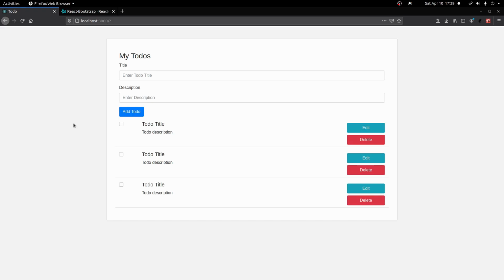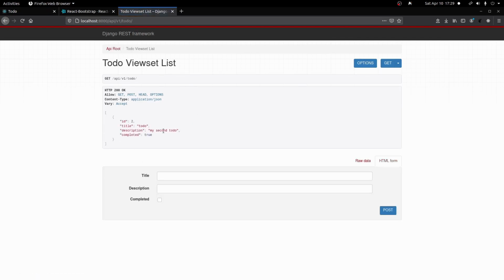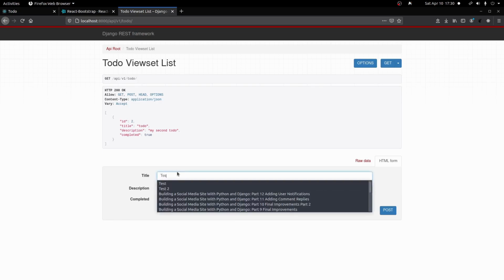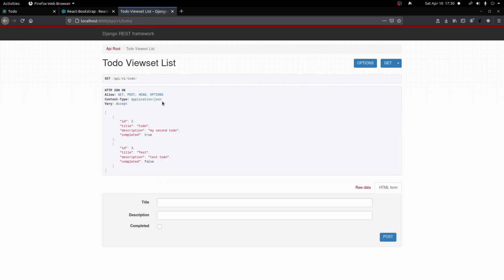First thing I want to do is a GET request to get the to-dos. So just to make sure, remember what we did last time. We go to our API. We'll have a route here that goes localhost:8000/api/v1/to-do, and this will have our to-dos. Right now we just have one in there. I'm going to create one more test one that we can grab. So I'll do a test to-do, and we'll go ahead and post this here. And so we want to go ahead and make the GET request right here. When we hit GET, this will make a request at this URL, localhost:8000/api/v1/to-do. We want that to get back these two to-dos.